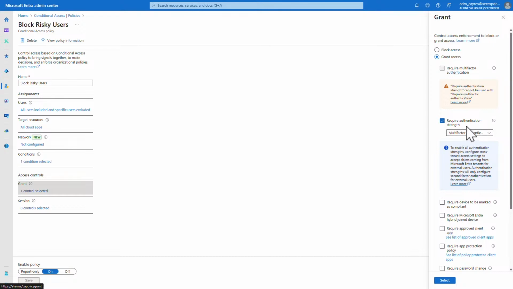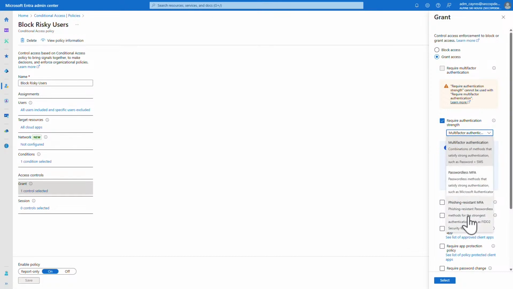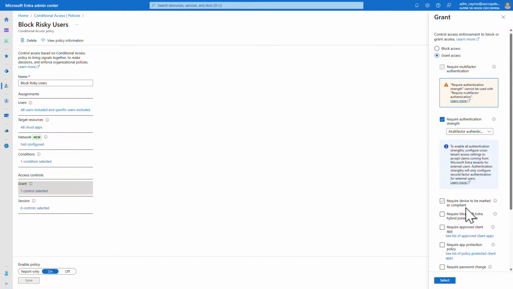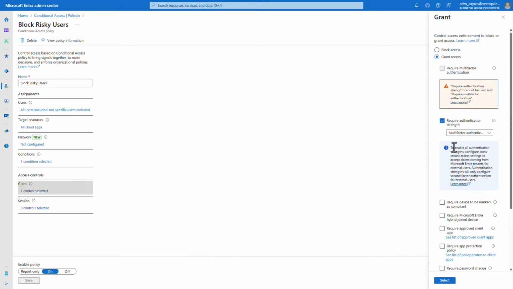I can also require authentication strength. And this is something which is really powerful for us in Microsoft: we can actually do things like phish-resistant MFA or passwordless MFA. So if you're thinking about creating this sort of policy, whether it's in response to confirmed user compromise or just a general policy for domain controller access, we can start to do things like require FIDO keys. And that's really, really powerful for us as well. Wow. And then there are some other controls here that I won't necessarily dig into. But the important ones are around the MFA. From a security perspective, they're the things we really want to focus on, the block and the MFA controls.